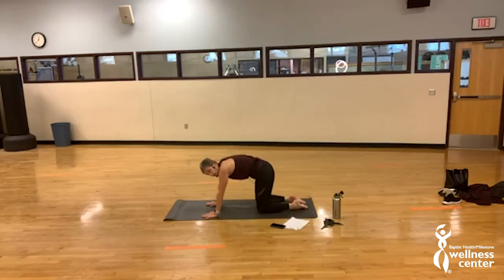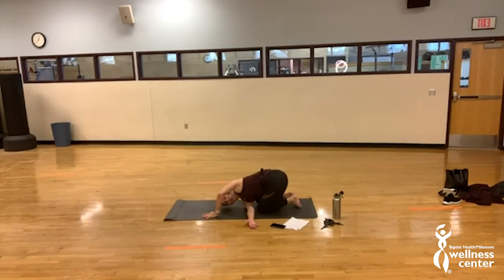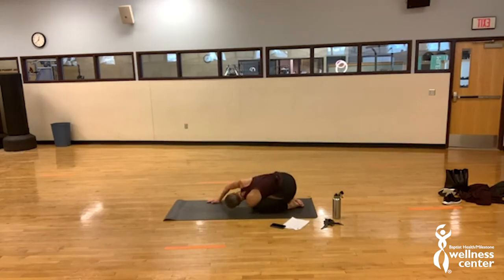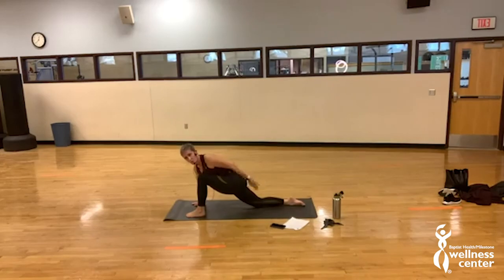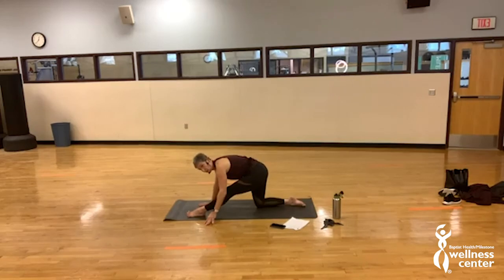Let's get a great cat stretch — up to the ceiling and down to the floor, and roll it up and down. Come back to neutral — take one hand, push back and twist, stack your shoulders. Push those hips back to where you're comfortable, really brace with that upper arm. Come on up and switch directions — big stretch and twist. Come up to hands and knees, take one leg forward. Sit it forward and stretch that knee — flex, maybe your arm comes up or around. Decide what works for you. Breathe.